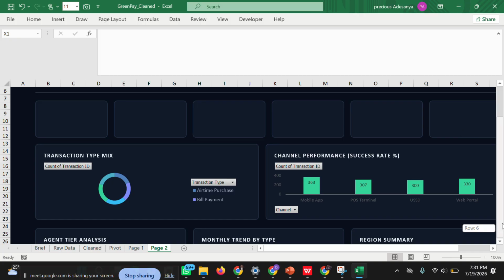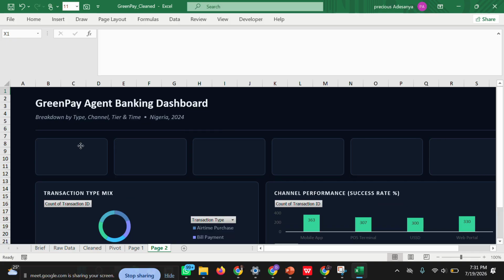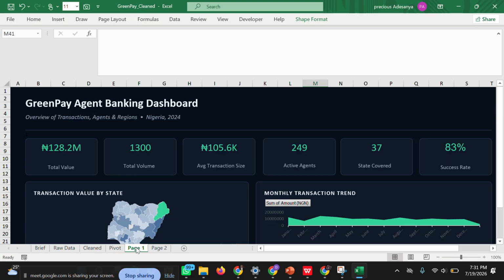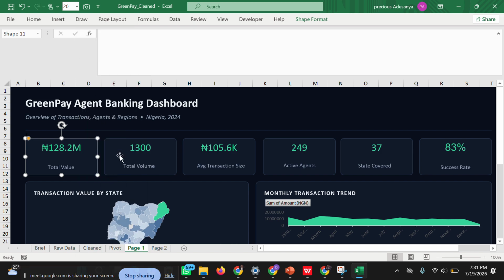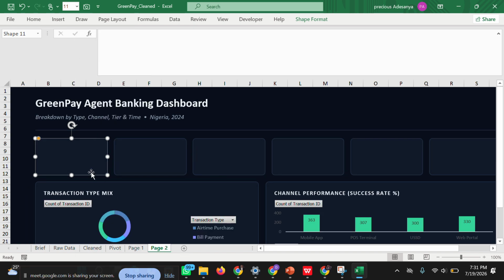We are done basically. What we just need to do is put these cards. It's the same cards that we have here. Let's see if we can copy.